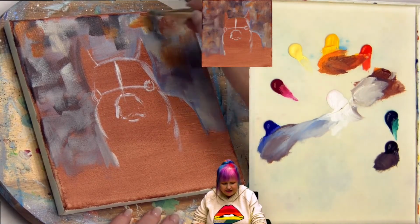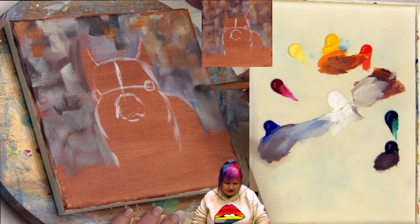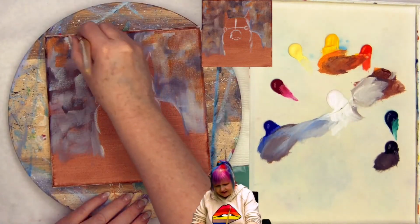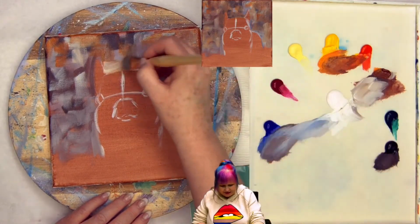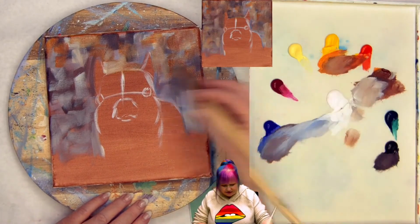Come over anything that looks just too rough or not really the feeling that I'm going for. And it just gets better and better, right? Really does. I love it. Make sure you take some of this around the back. With light pressure, I'm going to go into the head a little bit. I might come in. No, actually, I'll come back to that in a second, because I think I want that to be dark.